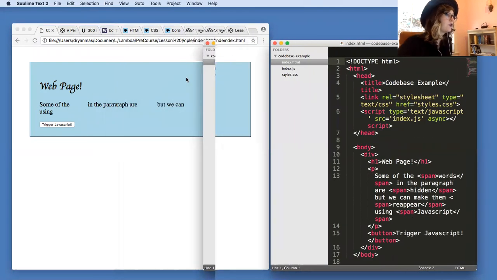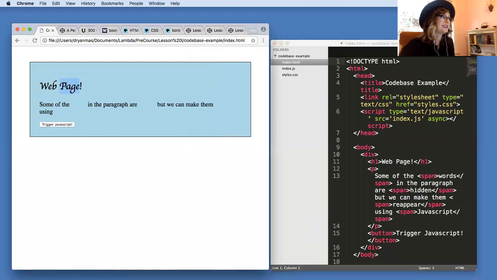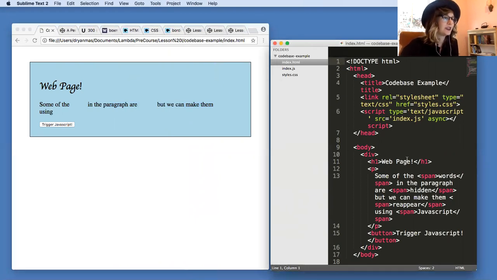Okay, so over here on the right, we have our code base that builds out this web page, and then on the left, we see the web page itself. And we can already see some examples of HTML and CSS just from the get-go. Things like the texts and even the box they're contained in are all going to be built with HTML, whereas CSS will actually style. So this is one of those subtle distinctions where HTML creates the container, but the reason that you can see the container, the border or the background, is made possible by CSS. So let's look at that in the code.